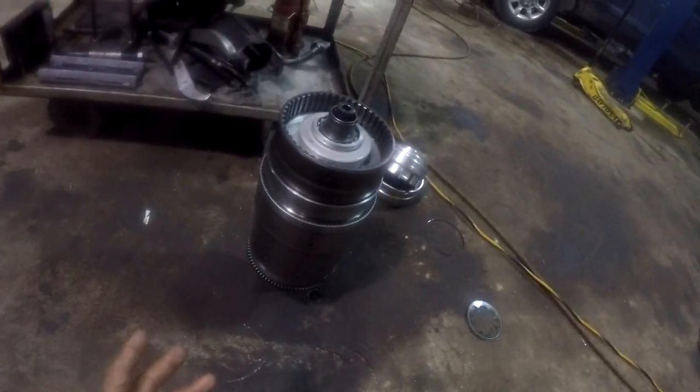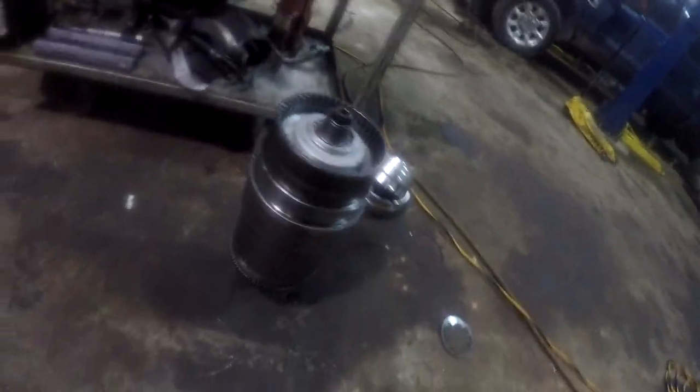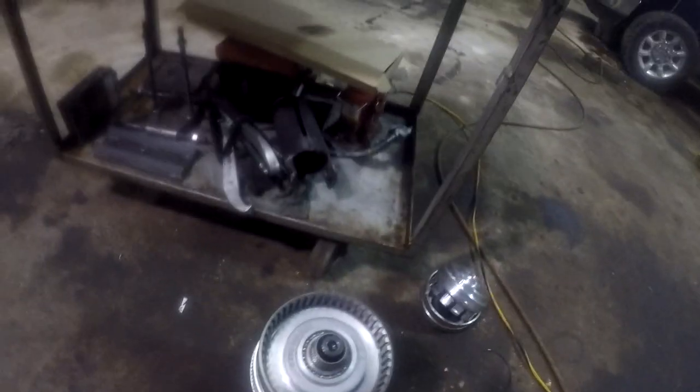Alright, guys. Well, all we got to do now is lift this up, stick it back in the case. There's our C1, C2, C3, C4 clutch packs. Everything's done. I mean, it's not that bad. If you're really doing a rebuild, it would be way more intensive, because you'd have to do this right. And I would follow the book verbatim if I was doing this right, and I'd have a whole lot more time into this thing. But for now, that's all we're gonna do.